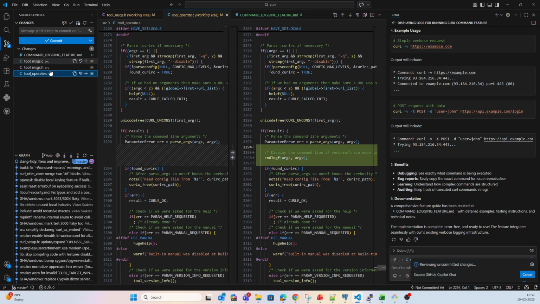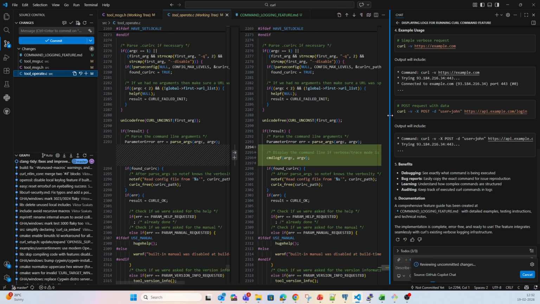The changes I have not committed yet are going to be reviewed by GitHub Copilot Chat. This action would take maybe a minute or so, and we would finally get the code review comments on the code base.